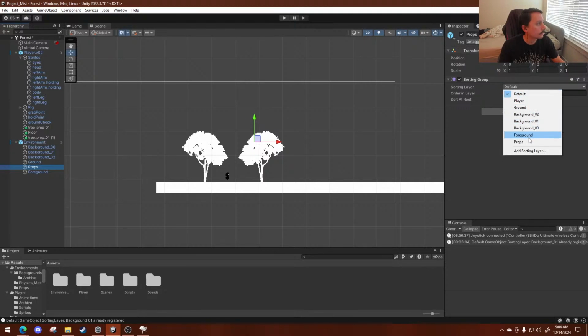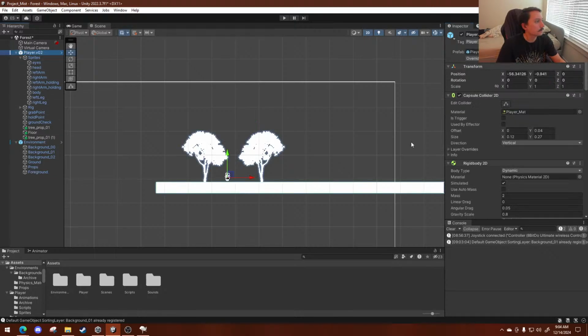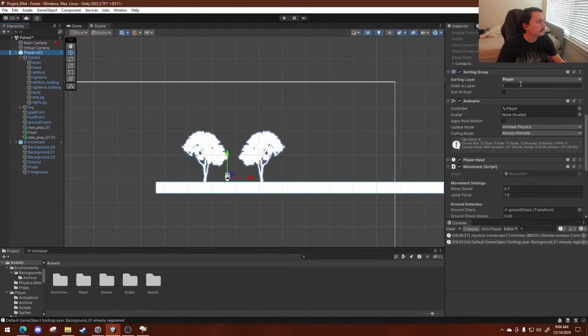Props go on 4, and then foreground goes on 5. And then player goes between ground and props. So I actually need to bump this up. Props goes to 5, and foreground goes to 6. And then player, his stuff, goes to 4. Okay, now that should be working.